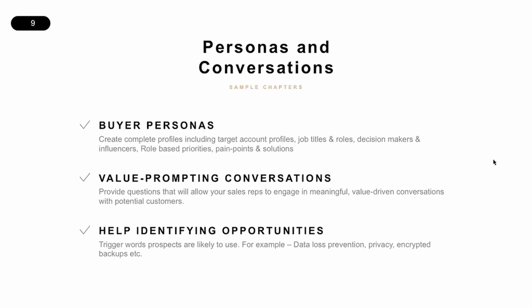So getting deeper into buyer personas, being able to create a complete profile, including what their job titles are, what their roles are within a company, trying to understand what are their OKRs, what are their key responsibilities, or KRAs, key result areas, and being able to list a persona and map a persona down to their priorities within an organization, or what are their typical pain points, and how your solution fits in with those buyer personas is very essential in how some of the playbooks can actually drive value within the organization.